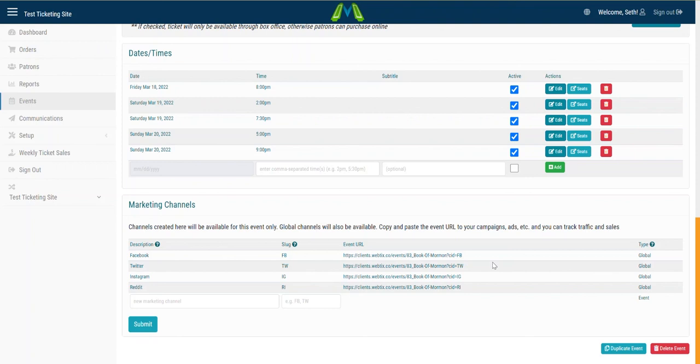So you can set some that are global, so these are set automatically. Those are set in settings. We just establish some predefined marketing channels that are always available. Let's say there's a specific one that you want for this event.